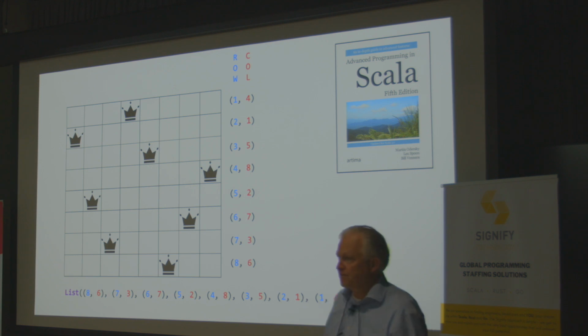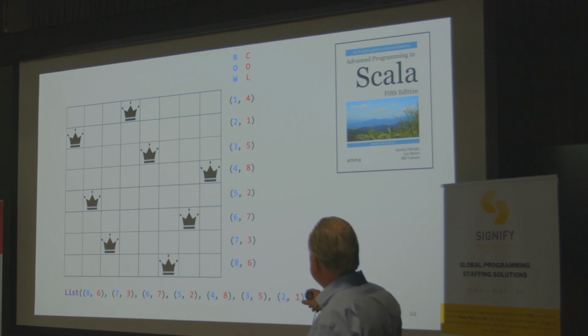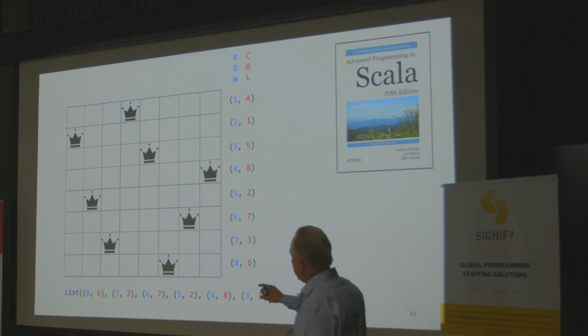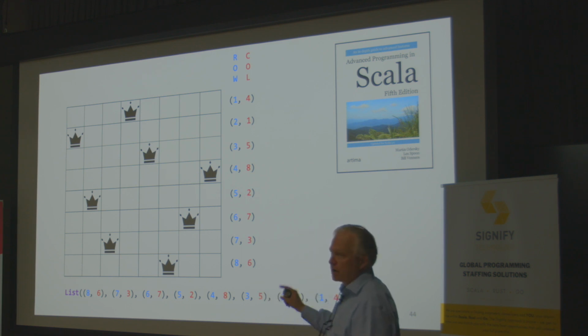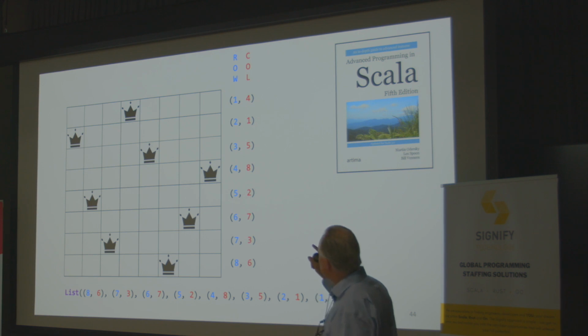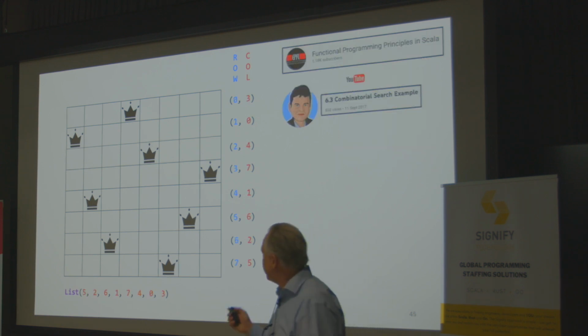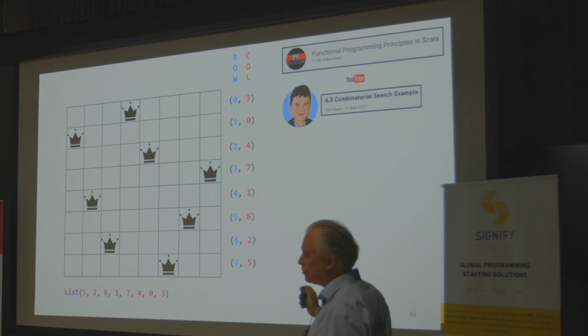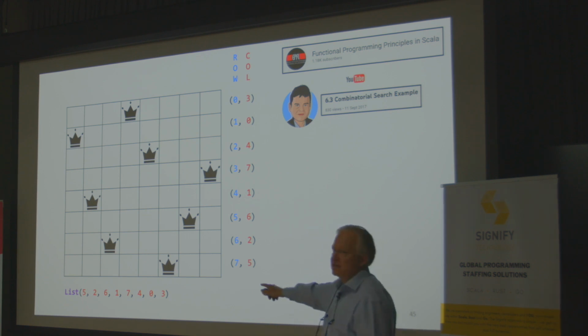So, in the book, the way we represent a solution is as a list of pairs. Each pair tells you the row and column where a queen is situated. And the rows and columns start at 1. In the course instead, the rows and columns start at 0. And because it's obvious that the nth queen is going to be on the nth row, we don't need to be explicit about it. The solution is now just a list of columns.